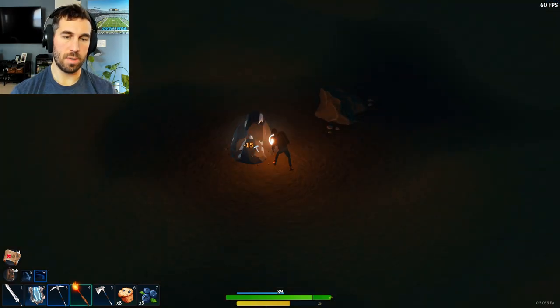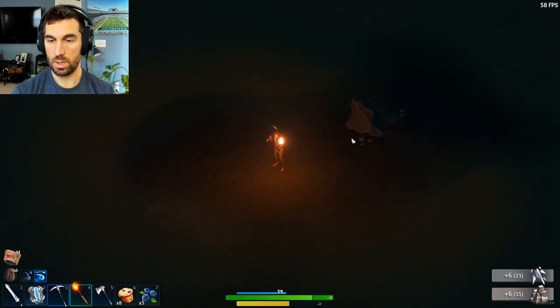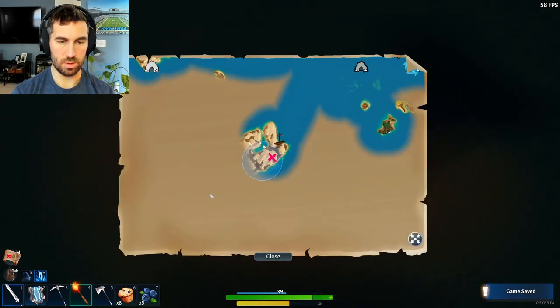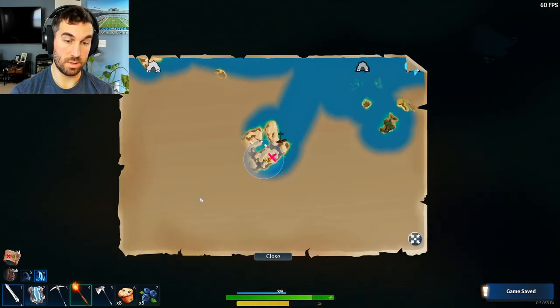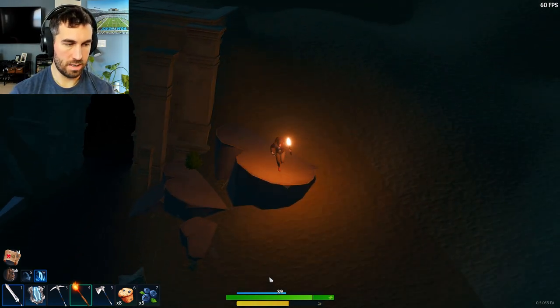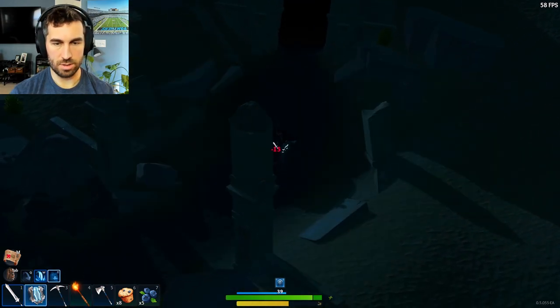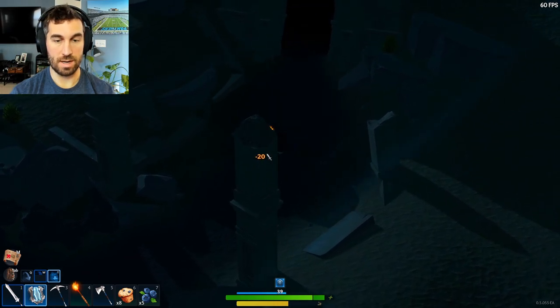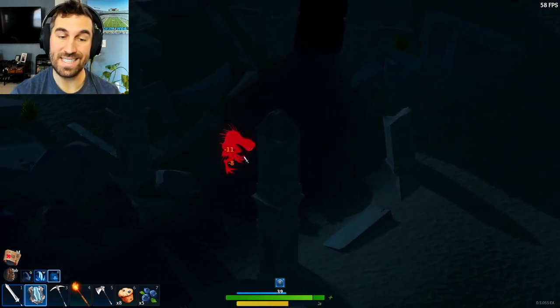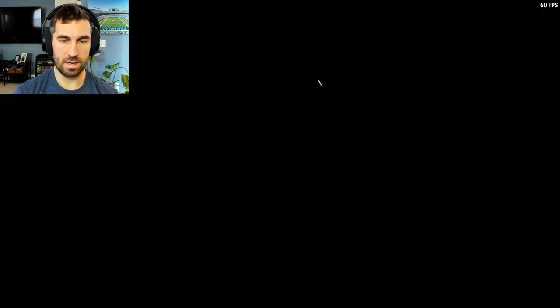Yeah, I kind of want to upgrade my workbench as soon as possible, just because I want to be able to craft the backpack torch, so I can obviously wear my backpack and have my offhand free. Here we are. I hope there's no monsters inside. Oh, there's monsters outside, so there's definitely gonna be monsters inside. See ya. Let's get in there.